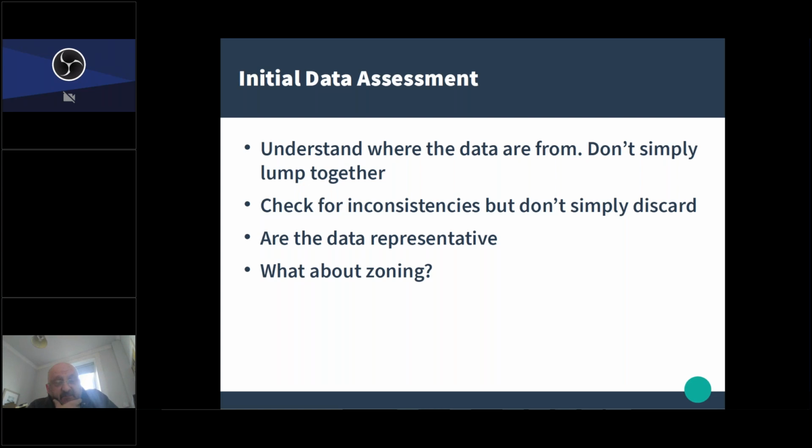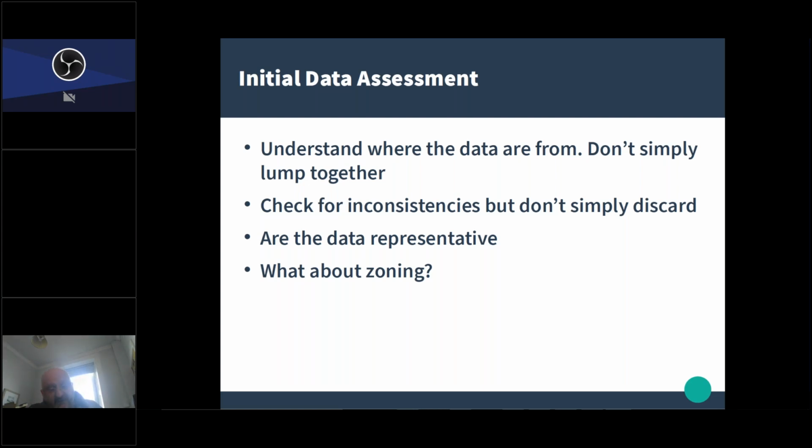Know where the data comes from, understand where it's coming from. Don't just, you might have a big site and you just lump together all the boreholes. You say, well, that's the worst one for that, and that's the worst flow rate, so we'll multiply them and leave it at that. No, really what you should be doing is thinking about the geology, thinking about cross sections, thinking about where the boreholes target, are some of them flooded, and so on.